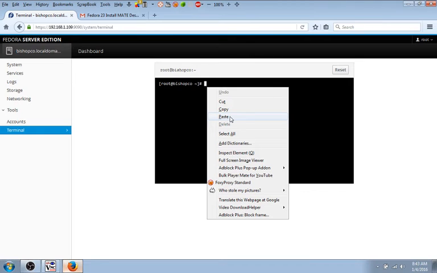Looky there, Plymouth boot screen. Yay. Plymouth. Let's see if there's any other. Okay, we got Plasma and XFCE. Plasma. Oh, that's KDE. Okay. Well, let's see what it looks like now after a reboot.